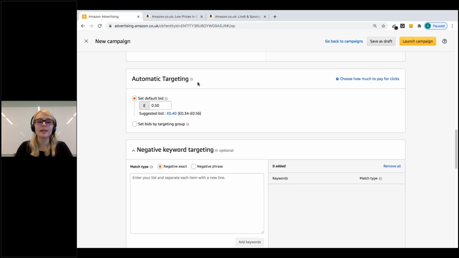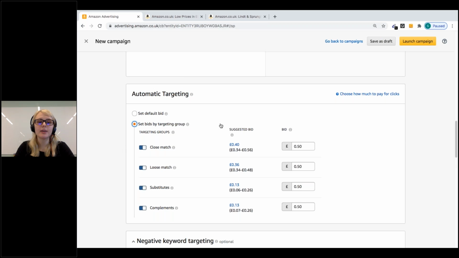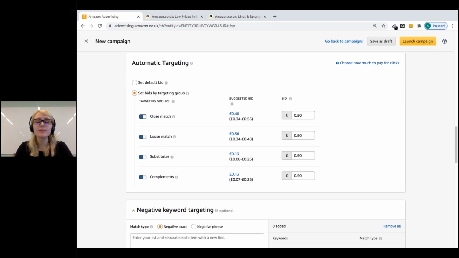Then with automatic targeting, you can either set a default bid, or you can set bids by targeting group. So this is what I talked about earlier: close match, loose match, substitutes, and complements. You can look back at the Christmas tree example. And this is where you can choose bids for each of these targeting groups.